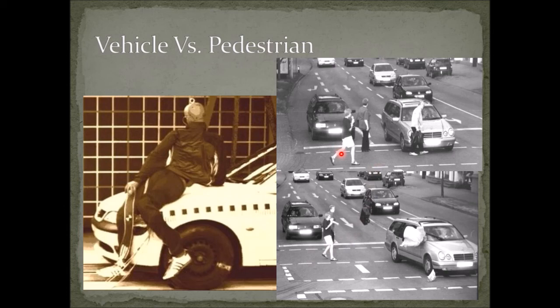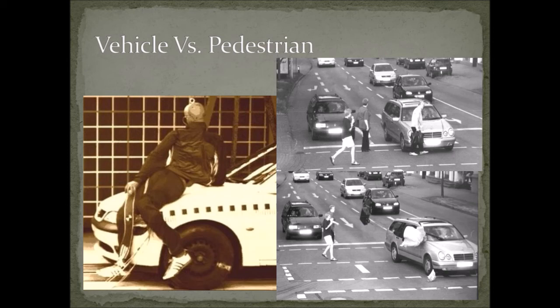Here we've got one that actually happened. This is taken from a traffic camera. This gentleman, for some reason, wasn't looking. This car ran up on him, hit him right here. See where his lower leg is? Right in front of the bumper. So what's it do? It breaks that leg and sends him flying.